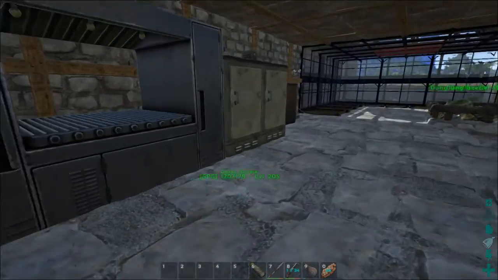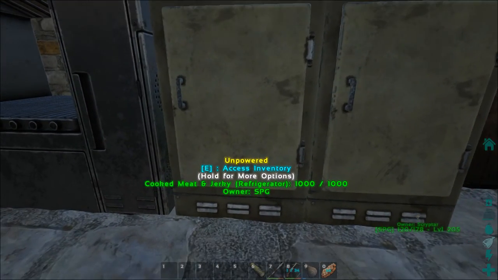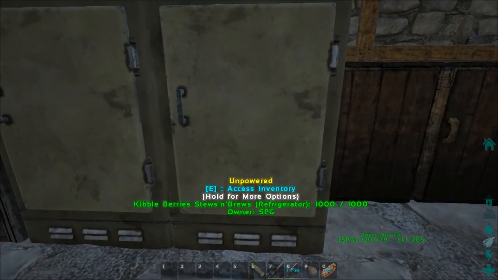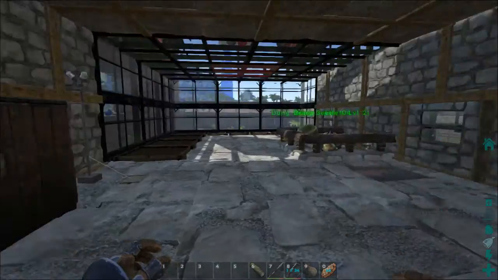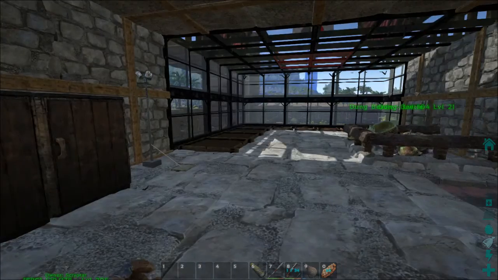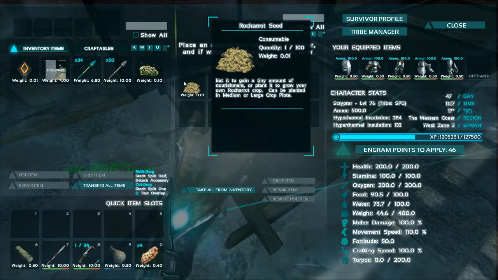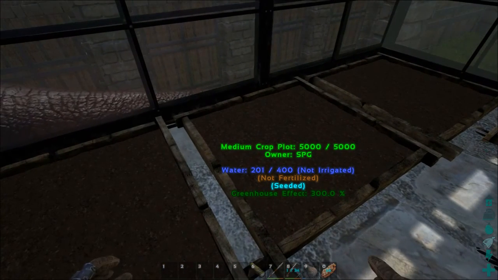So, yeah, I named the refrigerator, so this will be cooked meat and jerky we make in here, of course. And this will be kibble, berries, stews and brews, so your health regeneration potion and your Lazarus chowder and whatever you need. And of course the finished kibble, and the berries you're gonna stow away. So I've already placed berries in here, at least the seeds.